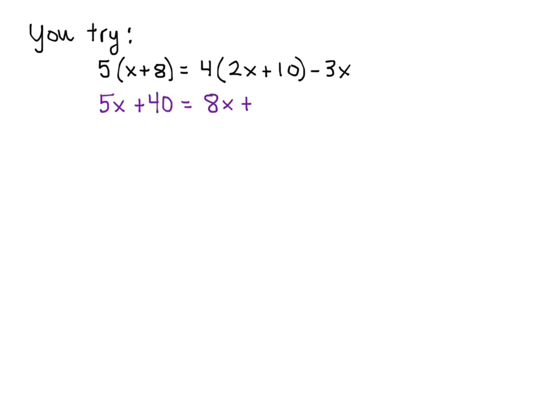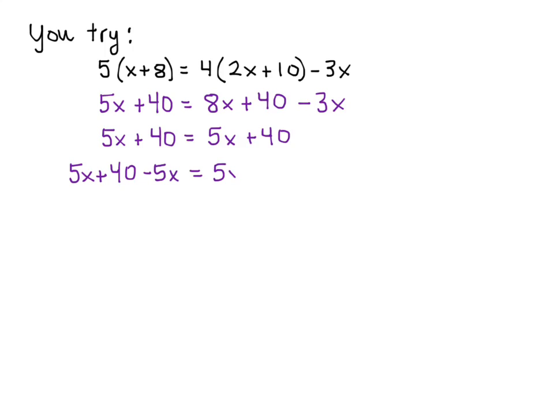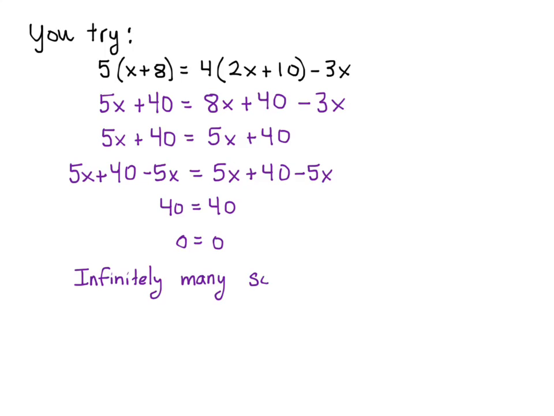Let's look at the step-by-step here. So I distribute the 5 on the left and I distribute the 4 on the right. And so the first thing I'm going to do then is simplify the left side. Now here's a perfectly good place to stop. This is an identity, or infinitely many solutions. Okay, so then if you want to really reduce it down to nothing, you can continue going on and you get 0 equals 0. So you have infinitely many solutions here.